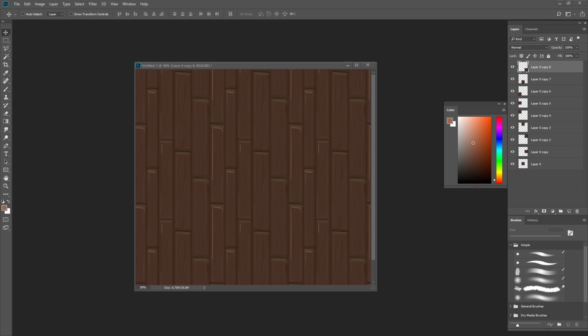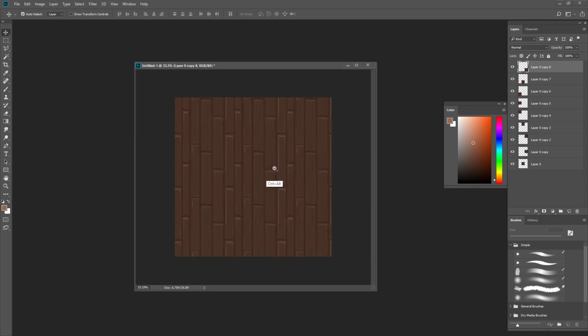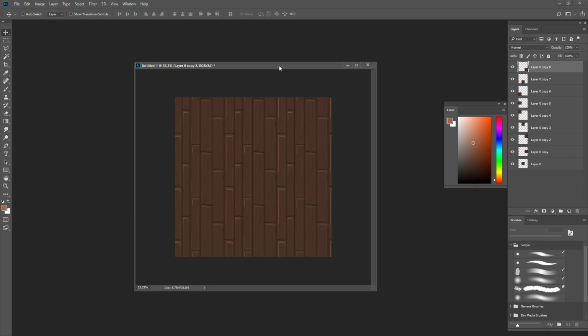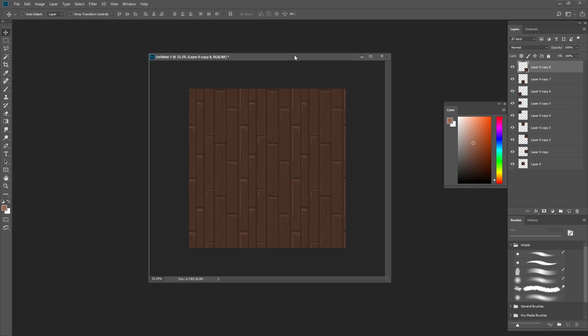Layer Cake is more fully functional. It has a button to automatically update it, to do all your layer offsets at once, to see it as a tile like this. And the other one is a little more lightweight of an action in Photoshop. I think it's a script that you could use as an action, which you would do with File, Script, and then Browse after you download it. And then it will do all the offsetting for you, or let you see it tiled. So they're both very useful.